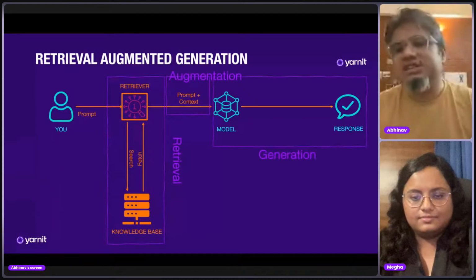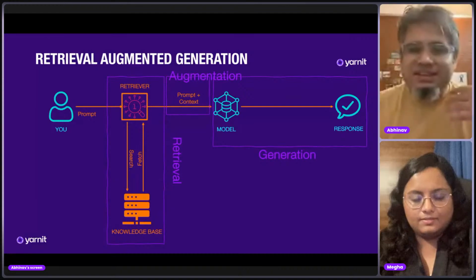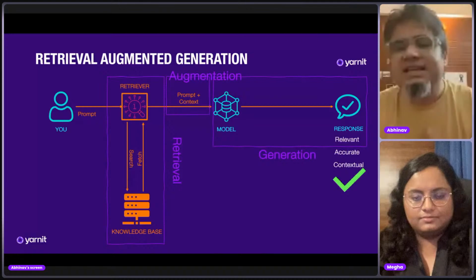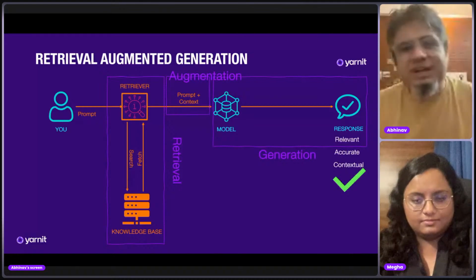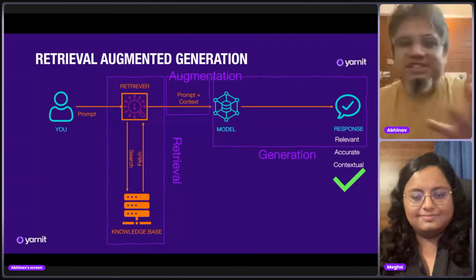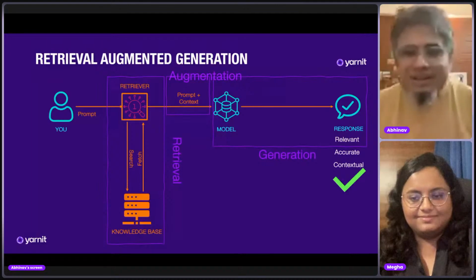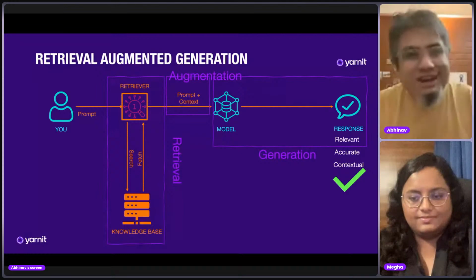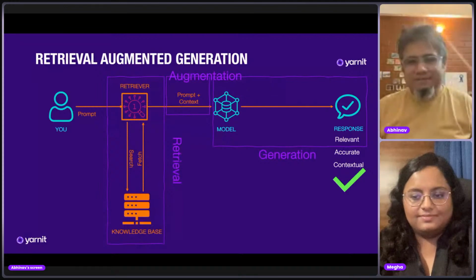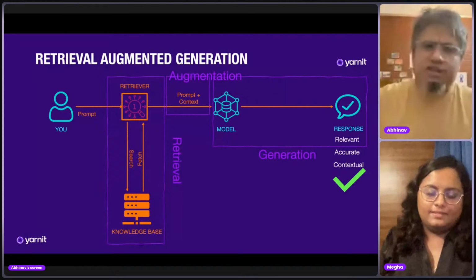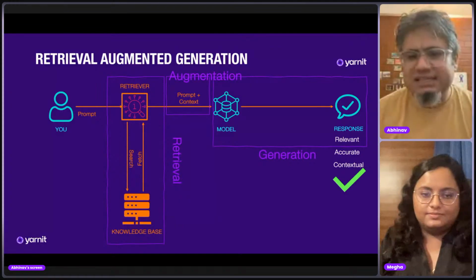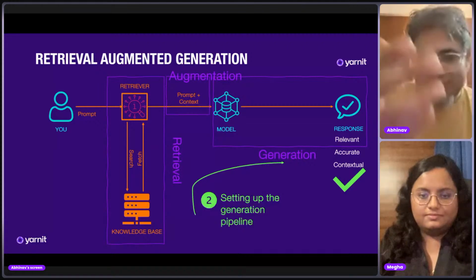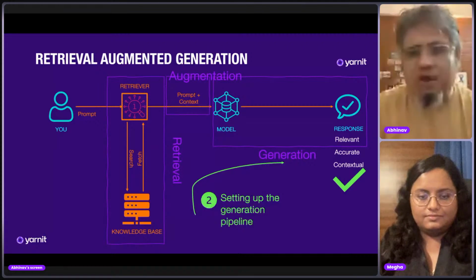These three components of retrieval, augmentation, and generation give the name to the term retrieval augmented generation. How creative. The acronym RAG is very popular. To set up a system like this, of course we need this particular pipeline: information retrieval, prompt augmentation, and generation using a model.